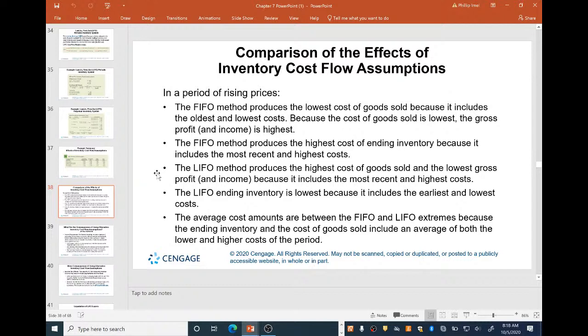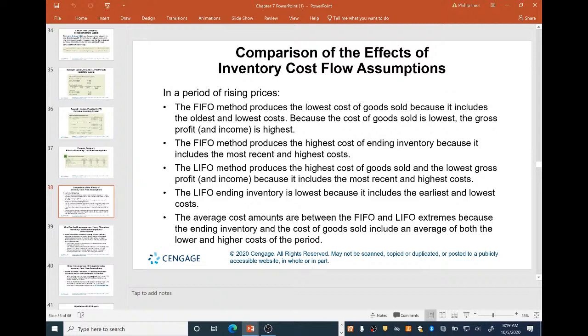Because think about it, if we're using FIFO, we're assuming the ones we purchased first are being sold first, right? So if the prices are rising, then the products that we purchased near the end are going to be more expensive. So if we're assuming that we sold the products in the beginning with the lower cost, then obviously the cost is going to be less, right? And then ending inventory will be more because they're valued higher, right? Does that make sense? Complete opposite with the LIFO, right? So in a period of rising prices, the cost of goods sold would be more under LIFO, and ending inventory would be less because the beginning ones were purchased at a cheaper price. So does that make sense?